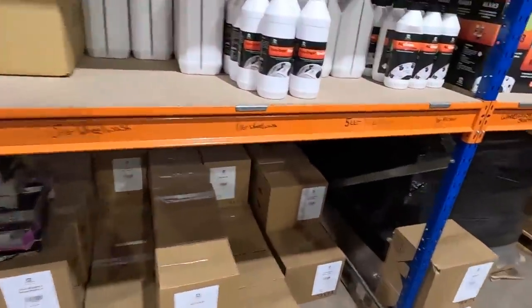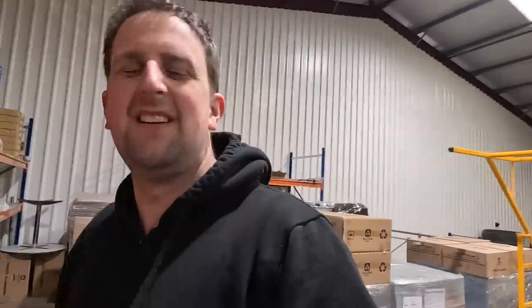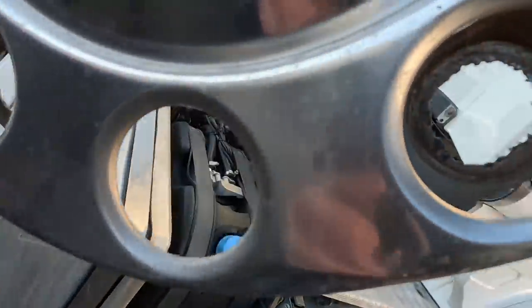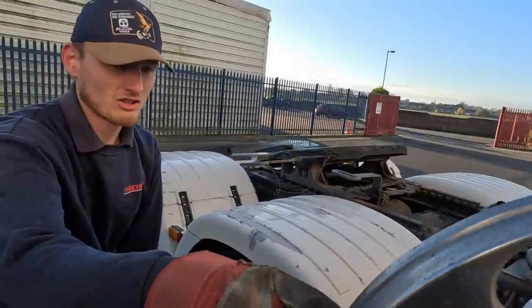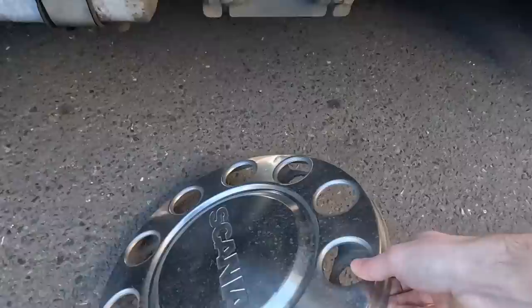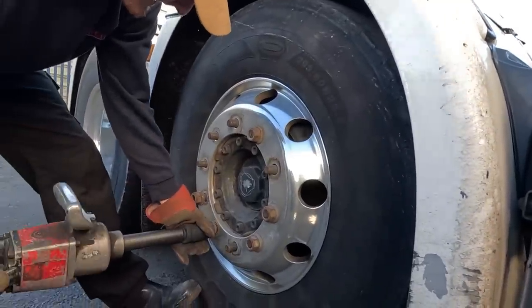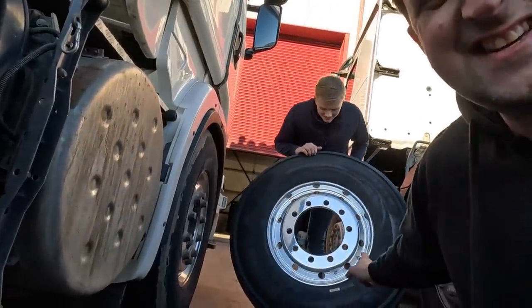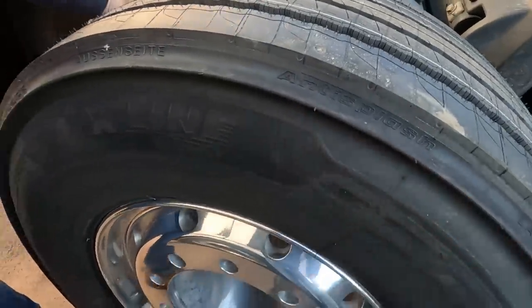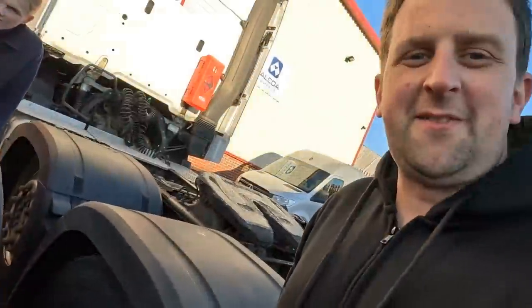Shall we see how he's getting on? That's a bit jagged in there - what's that all about? Someone's trying to make them retrofit - they've cut them out instead of drilling them out to 32mm. I'm excited for this bit - getting super singles on the lift. This is basically why I'm here. Oh, here she is - we've gone for the anti-splash. He's so quick! Slight corrosion - I wouldn't be Trucking Tim without a bit of corrosion, would I?